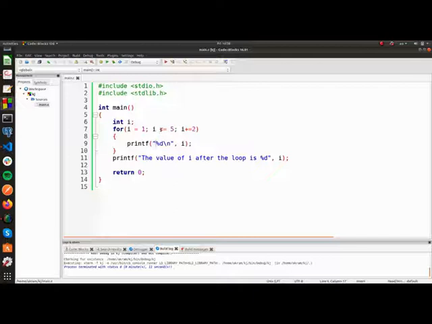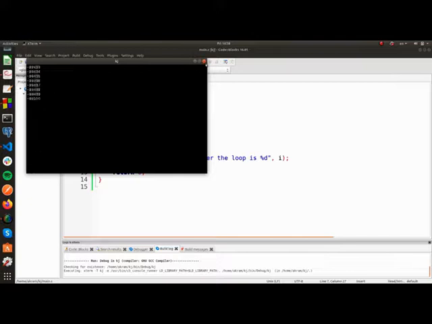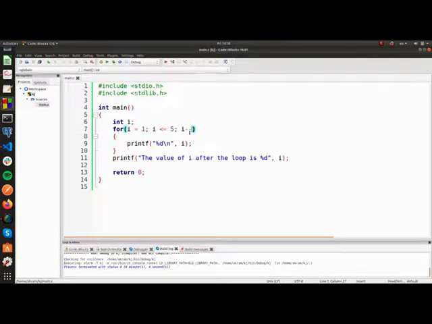Okay. So what will happen if the condition is always true? If the condition is always true, it will mean that the code will enter something called an infinite loop. An infinite loop is a loop that will not terminate. Okay, so if I make, for example, I minus minus, what will happen? It will start at 1, and then each time it will decrease by 1. So the condition will always be true. If you run the code, it is always printing the number. So this is called the infinite loop, a loop that is not terminated.